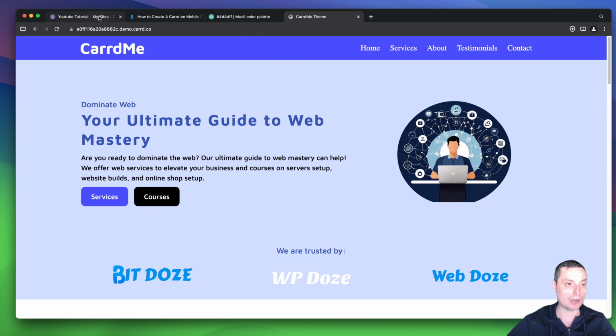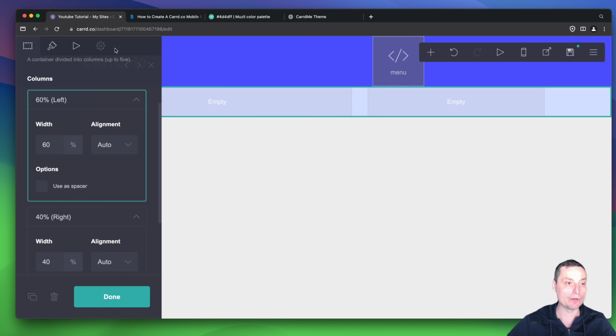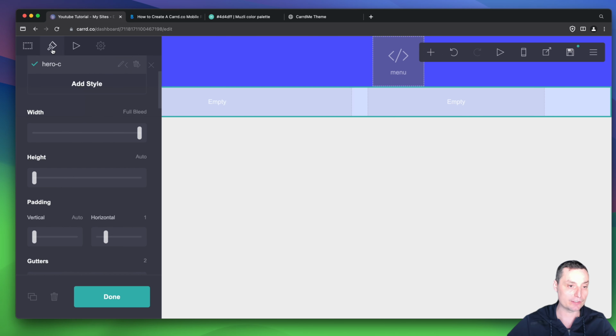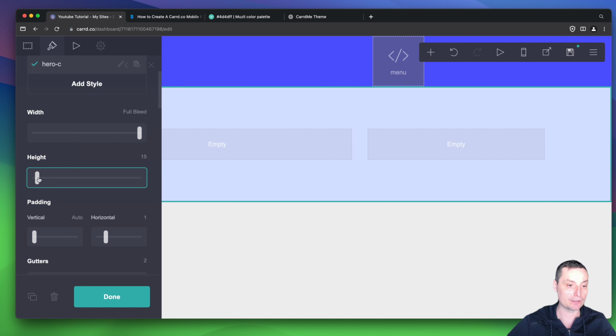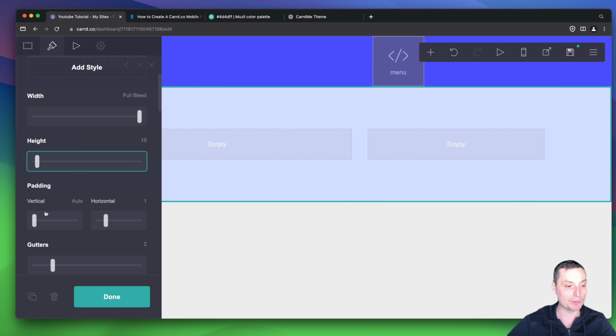And what we will do next is to go and modify the style settings for this. So the width will be full flat. The height of this, let me put it to 15, like this, to be bigger, and add some of the things. The padding, that will be the vertical one.